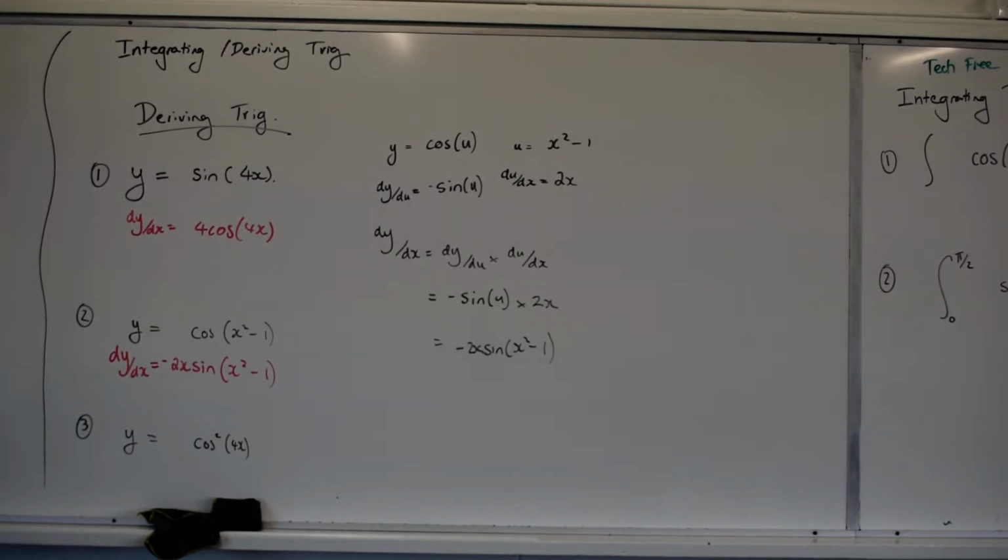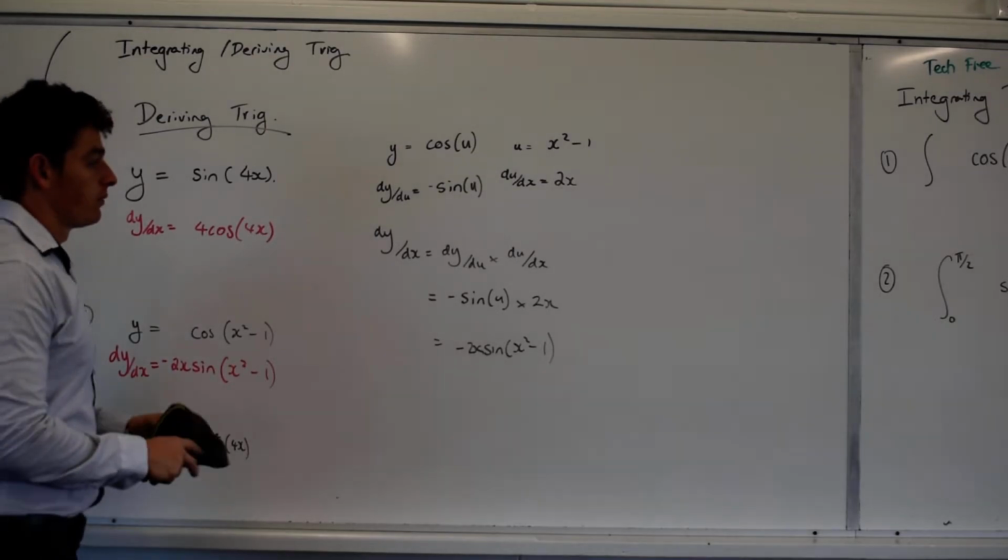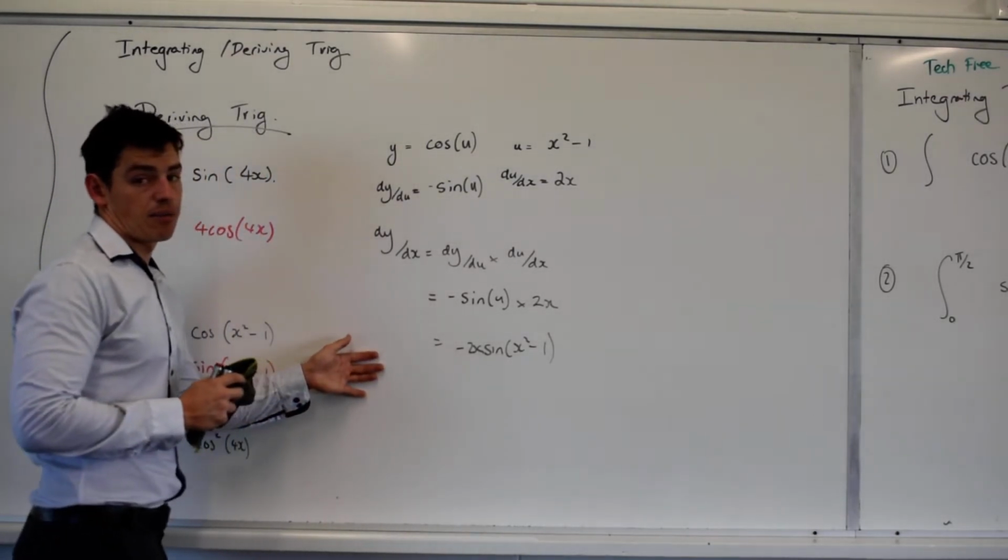For the last one, probably a little bit trickier. We definitely can't just use a shortcut here. We need to use one of our rules. Which rules should we look at using? Product. We could use product. Let's go with the product rule version. Happy with that? I don't need to keep that up, I can get rid of it.